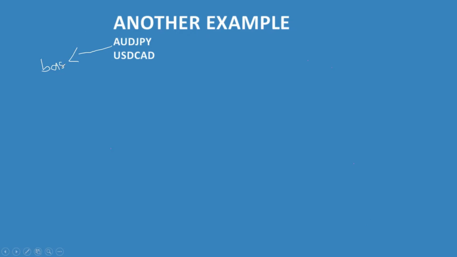So this AUD JPY is a currency pair, and the first currency here is this AUD. So this first currency here is the base currency. Then JPY is what? The quote currency. All right, I hope you said the quote currency. That shows that we are following.